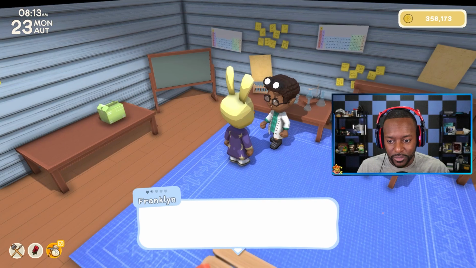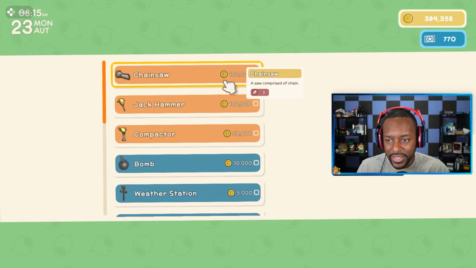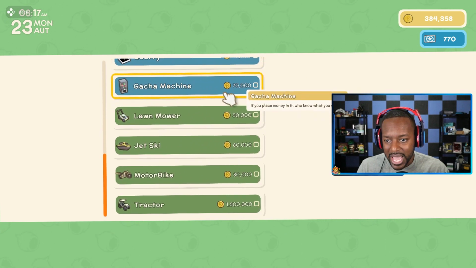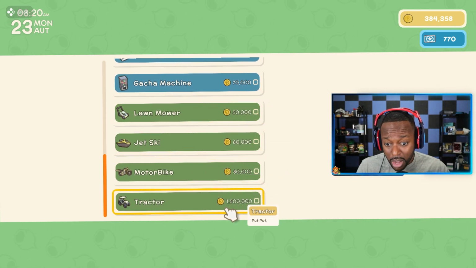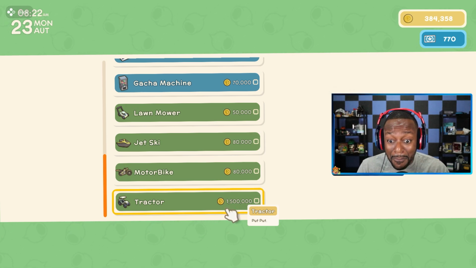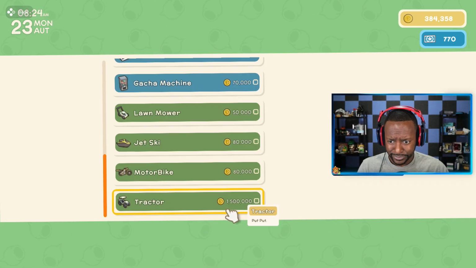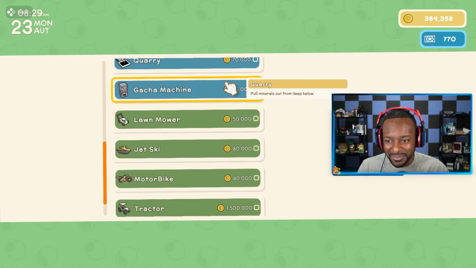Okay, let's see what all he can make for us. Chainsaw, jackhammer, compactor, bomb, weather station, repair table, gotcha machine. People are telling me the gotcha machine is a really good long tractor. 1.5 million? What? Okay, we got a motorbike. What the heck, man? How do you make that much money? Motorbike, jet ski, lawnmower, gotcha machine.